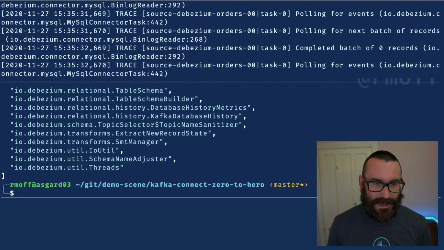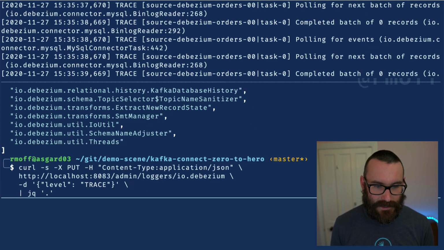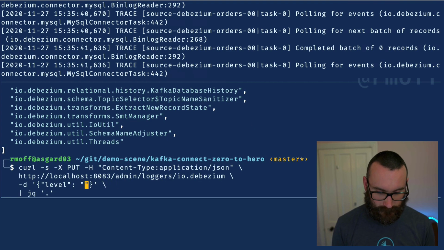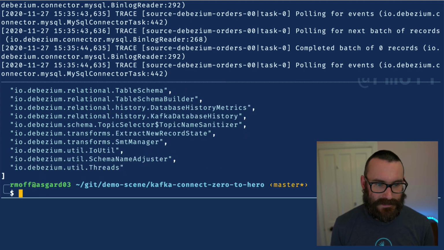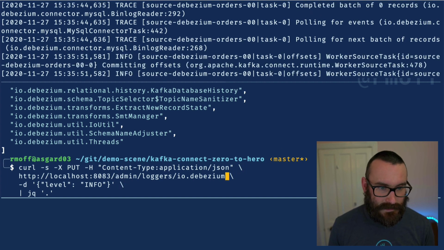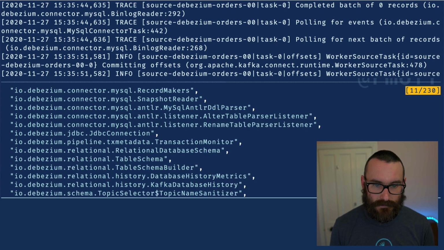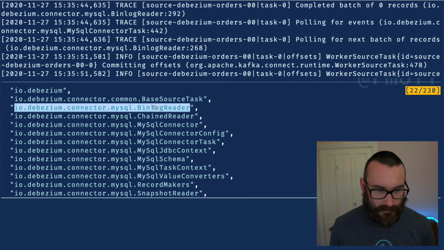You might say, actually, we only want information from this particular one here, the binlog reader. So then we could set all of those ones back to info, because you can see it's the io.debezium logger. Set that back to info, and then say, well, actually, it's io.debezium dot, oops, the binlog, I get my screens mixed up, this one here.